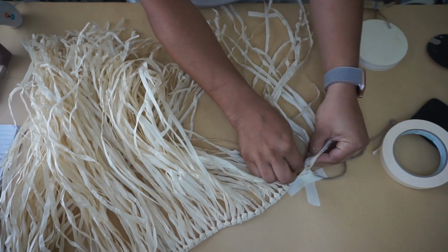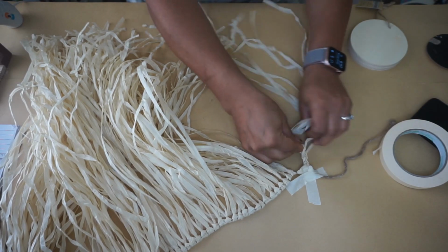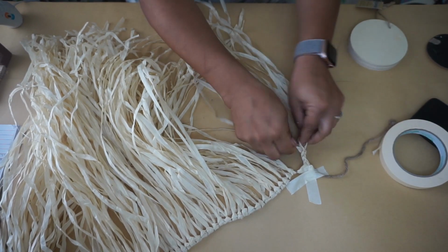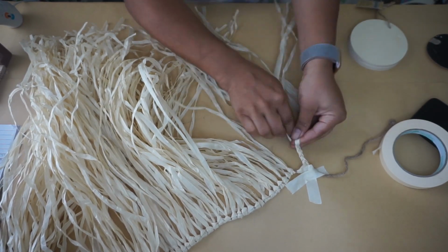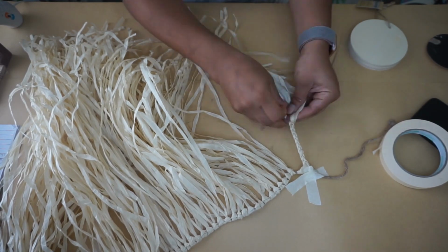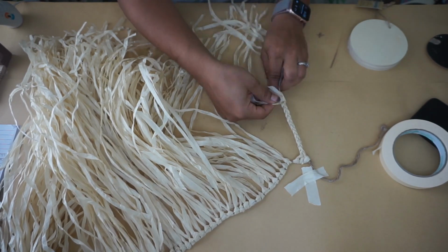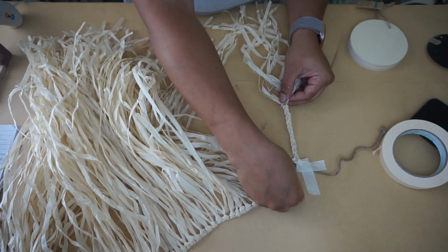The way this hula skirt is divided up, the way they're tied up at the top, they come in like sections. So you take 3 sections and then you just braid it all the way down until there's no more to braid. And then you do that for the entire skirt.